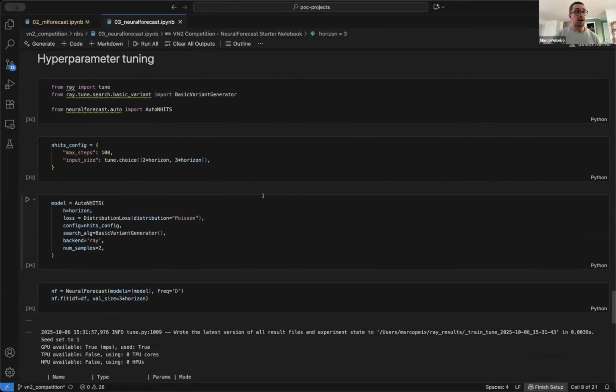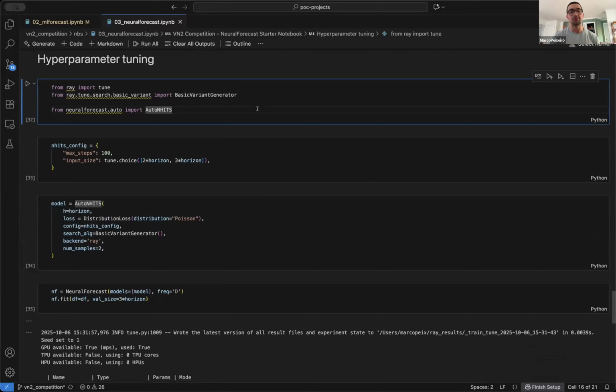And then to conclude, hyperparameter tuning, right? So once again, lots of hyperparameters here. How can you tune them? In this case, I'm showing you how to use Ray, simply because in both libraries, Ray, Optuna, we support both, okay? So I'm just showing one of each here just to show you how it works.